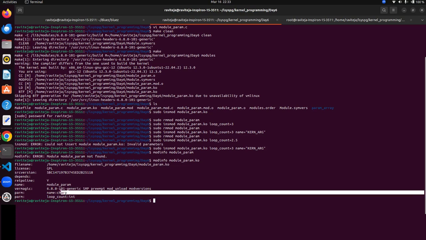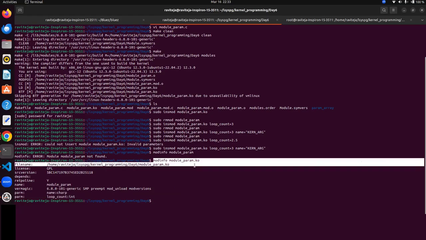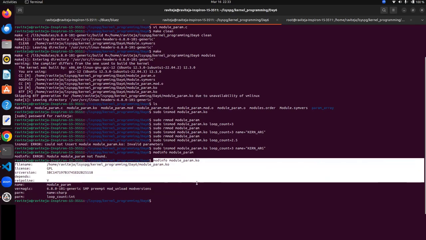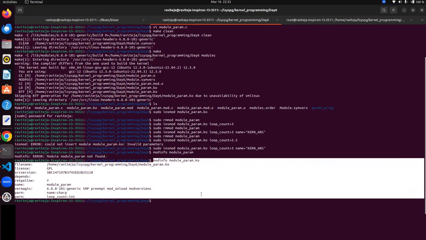One is character pointer type name. Another is parameter loop count, which is an integer type variable. So this is how you can check after your module got inserted whether they are expecting valid parameters or not. That means you define something and it is expecting something that is not correct, right? So this is how you can check.